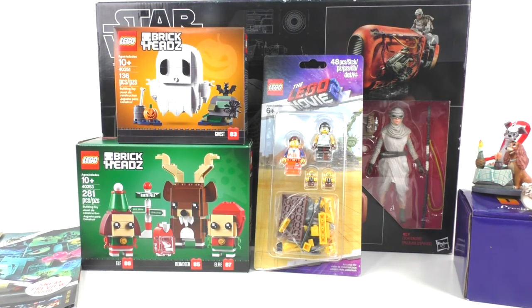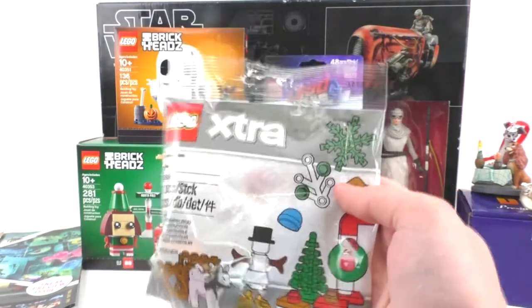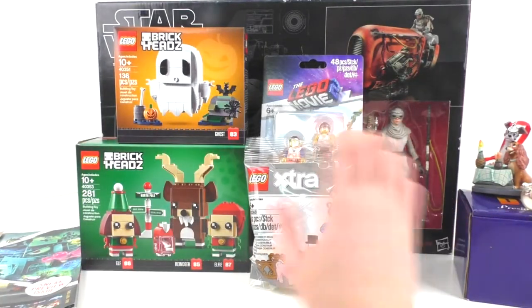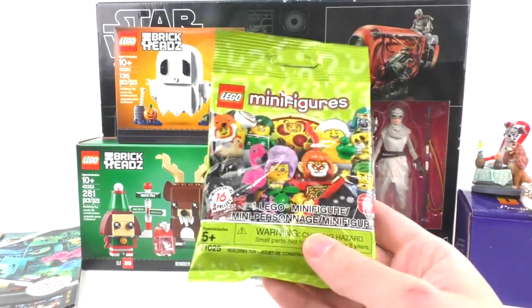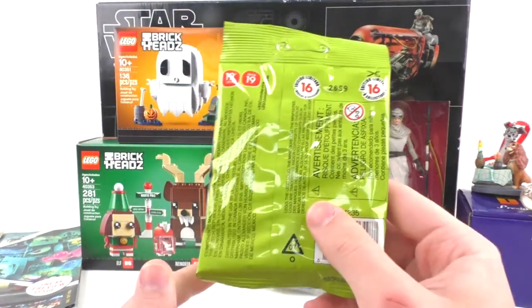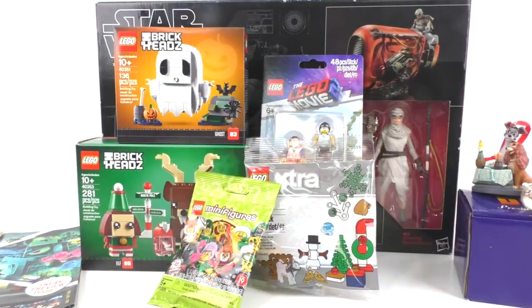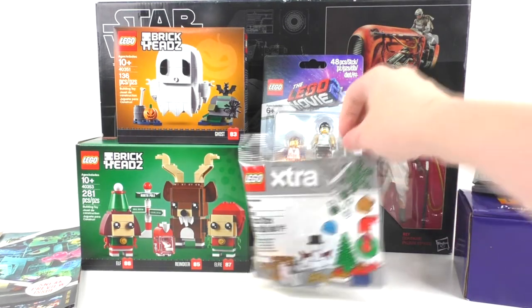Leading up to my pick-a-brick and minifigures, we have a LEGO Extra Poly Bag, set number 40368, which includes 32 pieces and retails for $3.99. This is the Christmas Accessory Poly Bag, which I'll review around Christmas. I'll do the Brickheads Halloween pack around Halloween, just to have some themed reviews around the holidays. And of course, I got one of the Series 19 minifigure packs — the Dog Walker one that I was missing. I was filling these out with the employee, which was pretty fun. That's $3.99 retail.